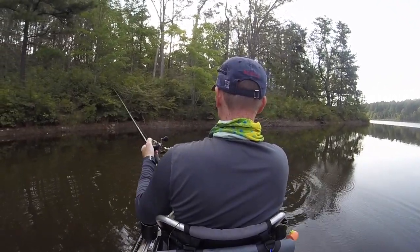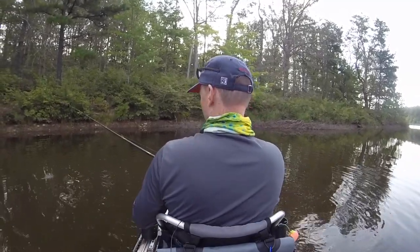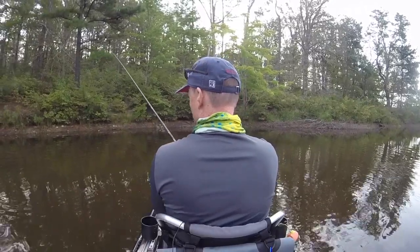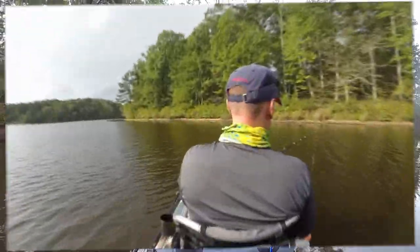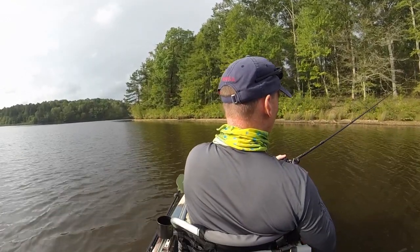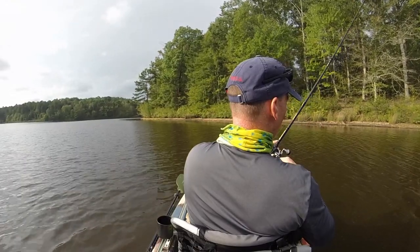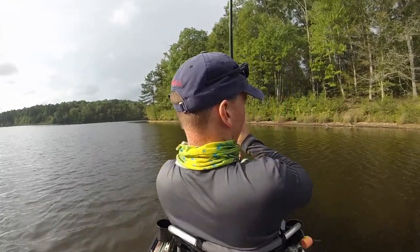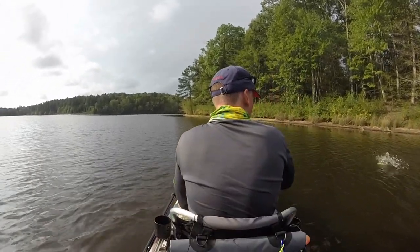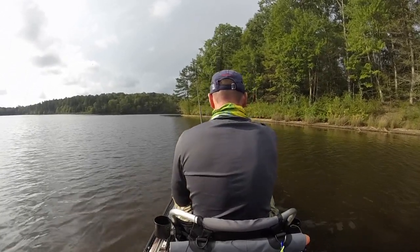It's funny to me, as many times as I threw in there, I lost that fish with that little swim bait. Basically fish can get the same way. They jump on that lizard. Get out from under that log.